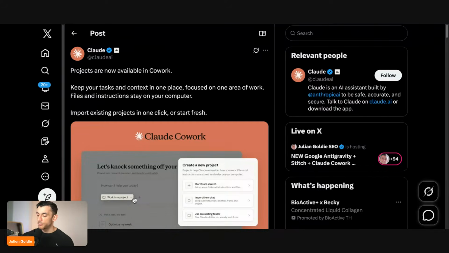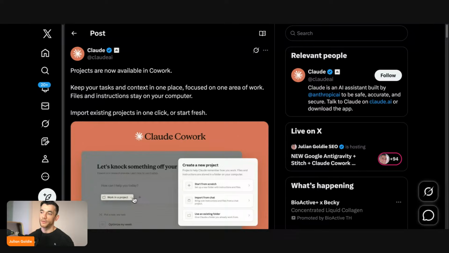And then you can, for example, have one project for each client or one project for each task or everything in one place. So it's always ready to go. You can even import an existing project with one click. And this is the closest thing I've seen to having a full-time AI assistant that already understands and knows your business. And it ships inside a tool you might have access to already, which is Claude Cowork.